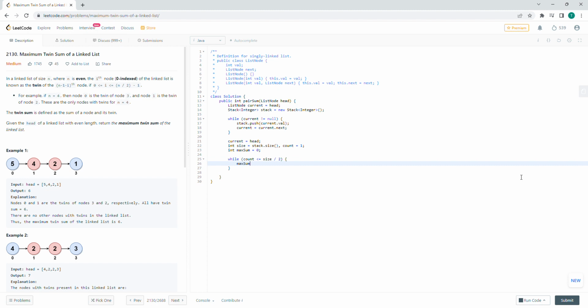max sum to be the max of the max sum, or the current value plus what's on top of the stack, but we need to peek it.